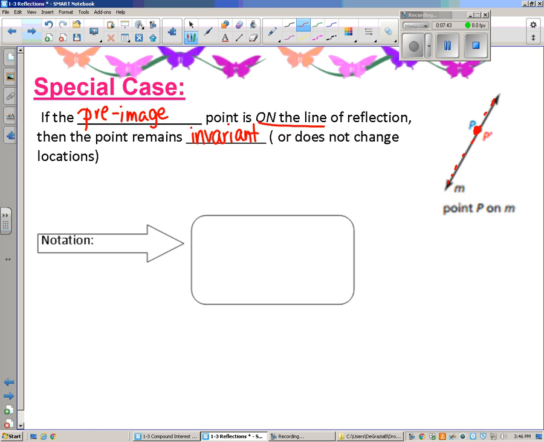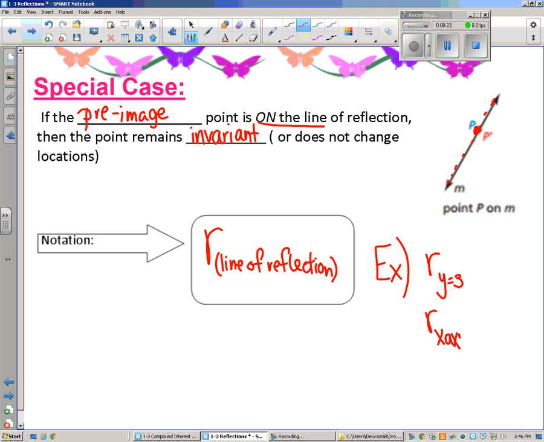And we do have notation for a reflection. Whenever we're reflecting something and we want to use a shorthand notation, we use a lowercase r. And that matters. A capital R is for rotation, which we're going to look at another day. So it's a lowercase r, and then some information on the line of reflection that you're reflecting over. A lot of the times they'll just say over the x-axis or the y-axis. Sometimes they'll say reflect over the line y equals 2. So depending on what they say, a lot of times it's going to look something like this. That means reflect over the line y equals 3. Or you might see something like this.